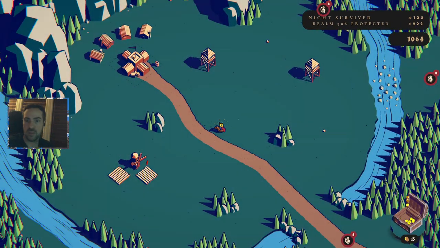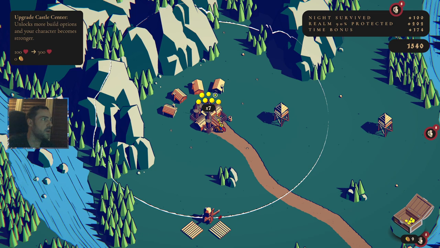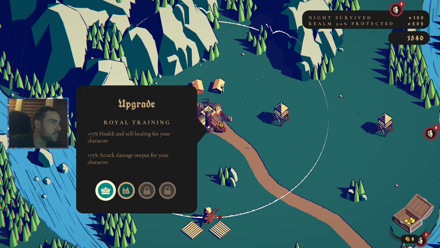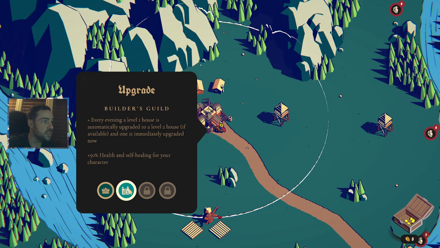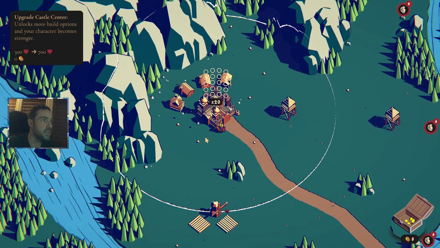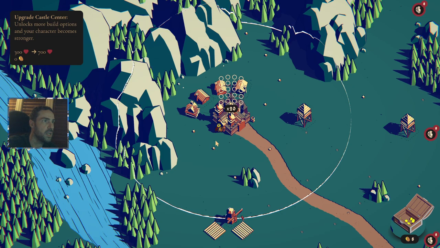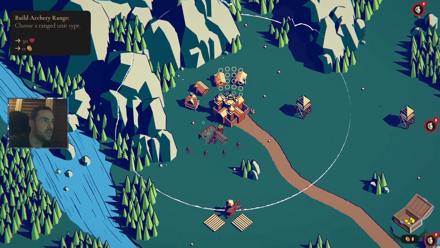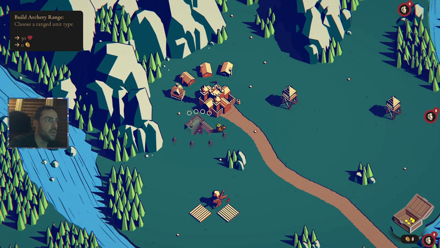Oh, it rebuilds. The fields rebuild. That's nice to know. Alright, let's upgrade that. Self-healing. I like this. The Builder's Guild? Hell yeah. That's nice. And how many do we need for that? 4, 8, 12, 16, 20. 20 coins. Interesting. Then we get our archery range.